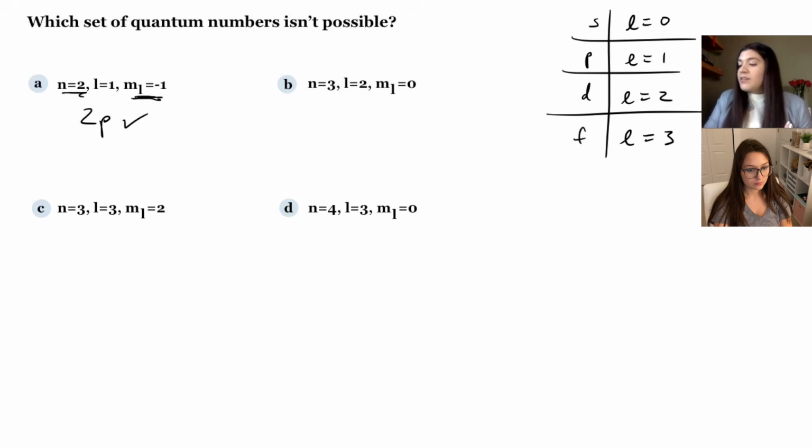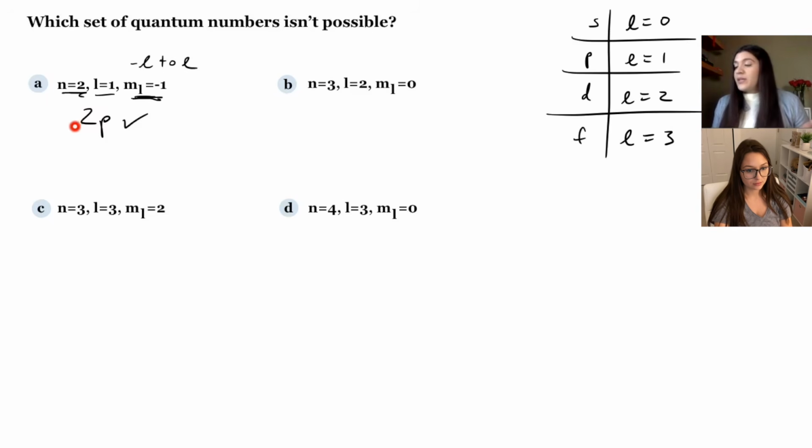It's because l is equal to 1, so m sub l goes from -l to positive l. And we're literally just given the -l. That's fine. This didn't ask us for all the possible quantum numbers. It's just saying, is this specific set correct? This one specifically is correct. It works. It's valid. Does that make sense? Yes. Okay.